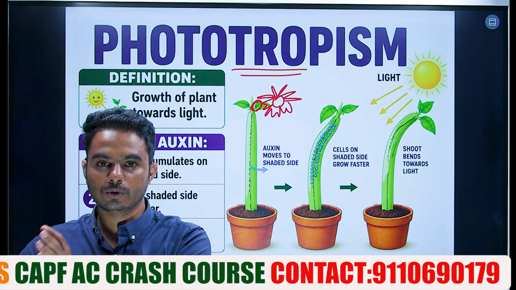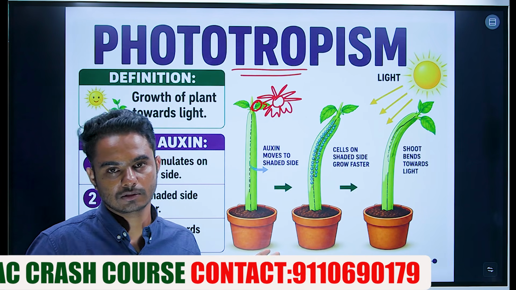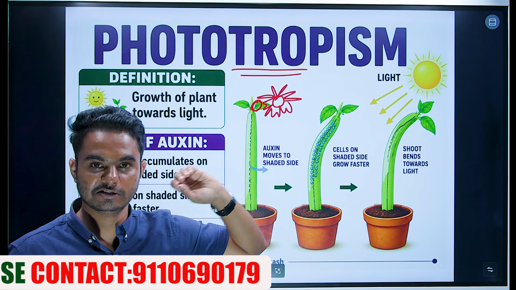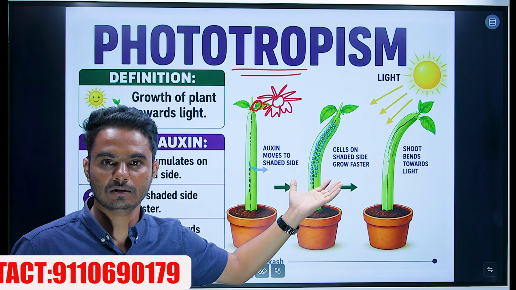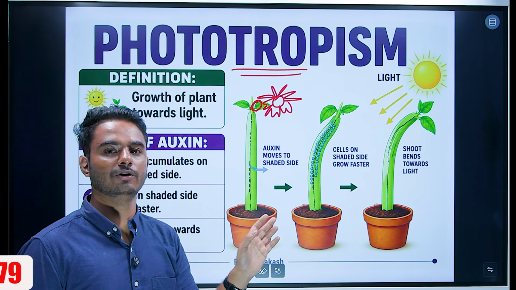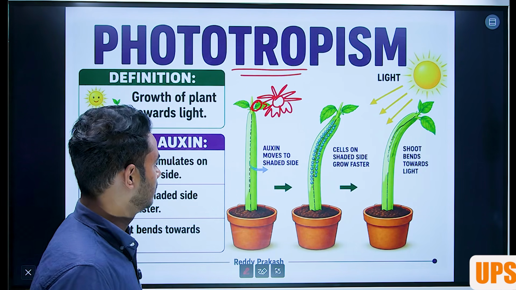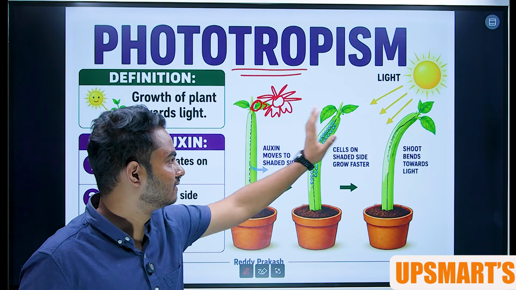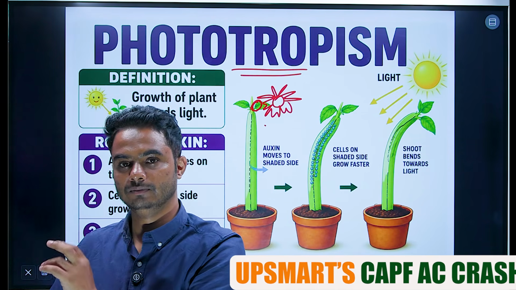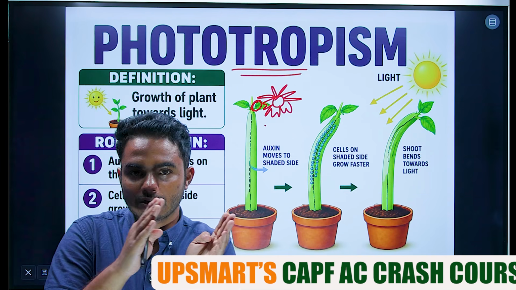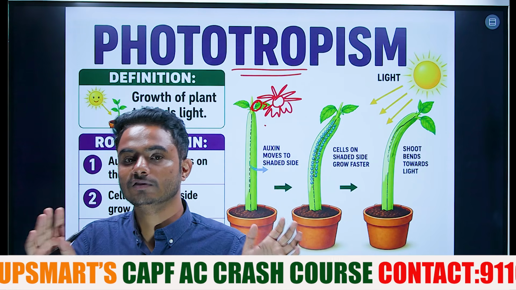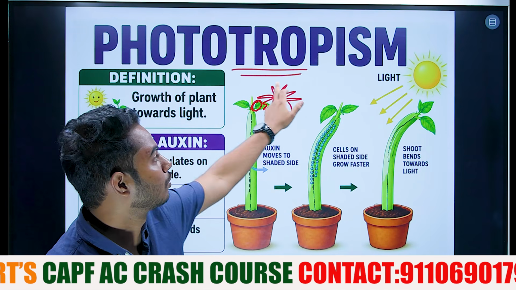Sunflower will always be towards the sun, even in the NCERT books. That is why it is named after the sun. And also it looks like the sun, and that is also one of the reasons for the name. If the sun is on this side, it will face this side. When the sun goes to the other side, it will face that side. That means the movement of the plant body is according to the movement of the sun. That is called phototropism.